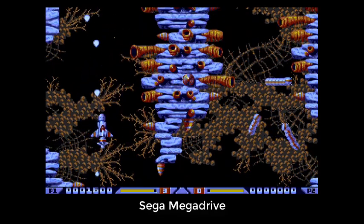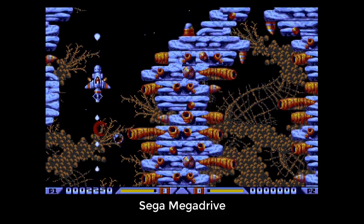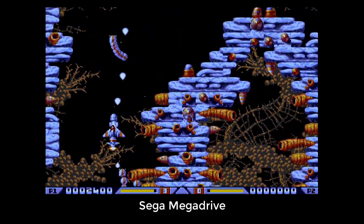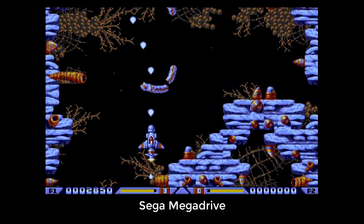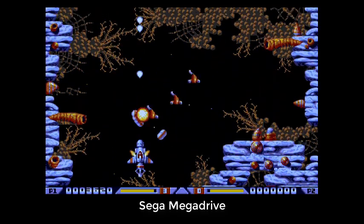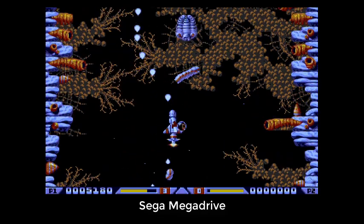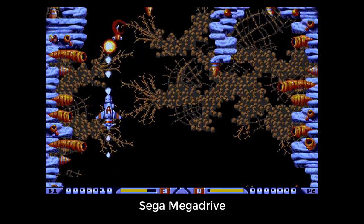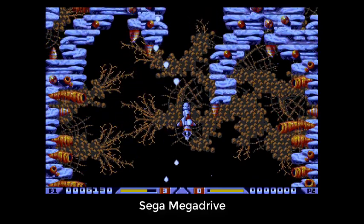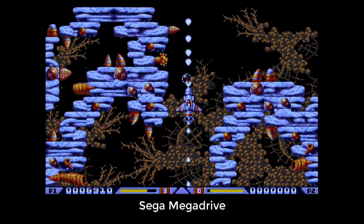Now I think this is a memory game. In other words, all the baddies follow a predetermined path. So, with enough practice, you should get better at this game. I'm absolutely hammering these centipede things, and they just refuse to die. Right, have you got better firepower, possibly? Or maybe I'm just hammering the fire button a bit more, I'm not too sure.